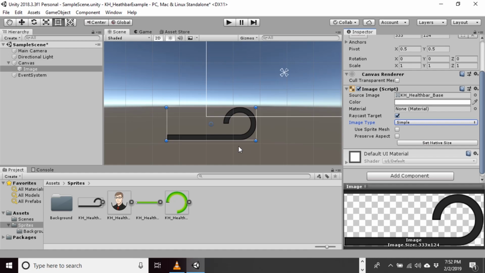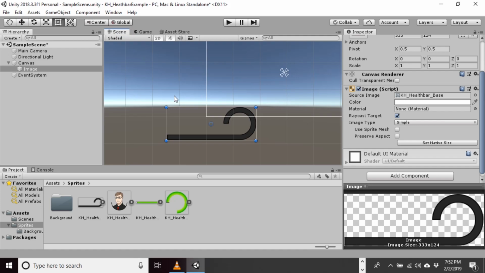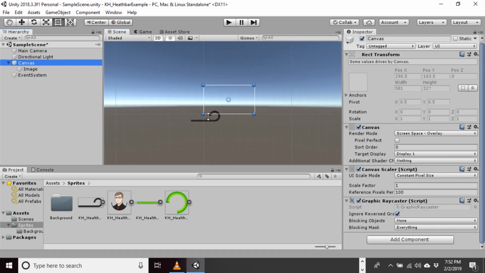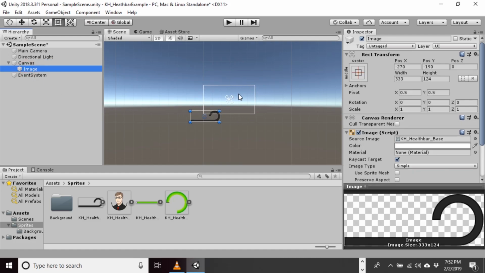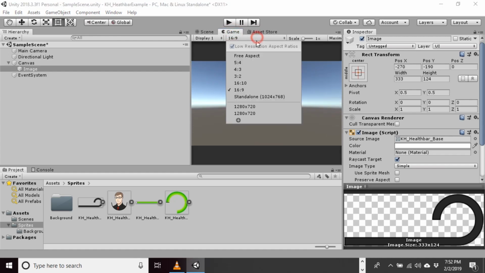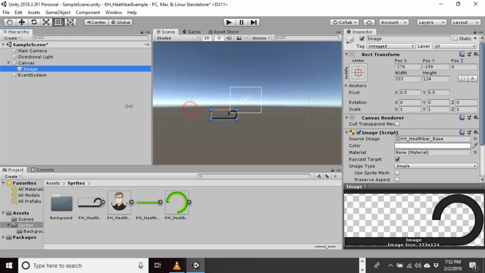And another thing to point out is right now if you go to the Game tab, you'll see we can only see a small sliver of what the UI itself actually is. If you look at the canvas, you'll see that this whole thing here, that is the screen. So if I put something inside of that, that means we're actually going to see it. But if we change the size of our screen, it's going to change the size of the Game tab as well, as long as I change the aspect ratio to free aspect.